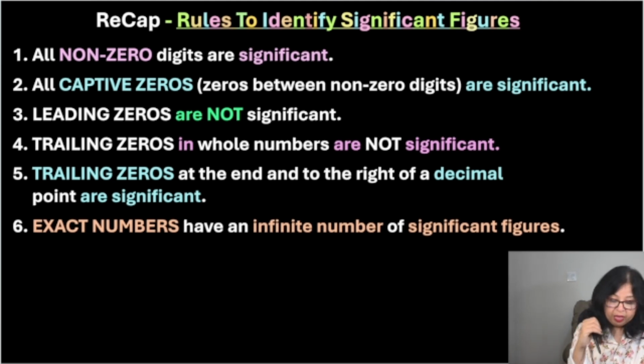So I hope that by now you understand these rules to identify how many sig figs are there in a given number. And using these rules, we'll learn the operations like multiplication, addition, division, subtraction in the next lecture, which is very, very important. However, before we move on to the next lecture, I have a little quiz for you on the next slide.